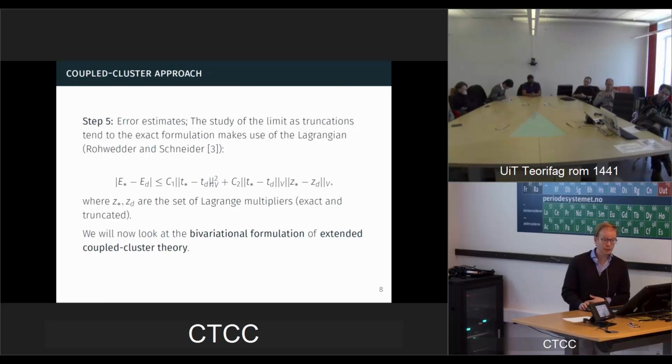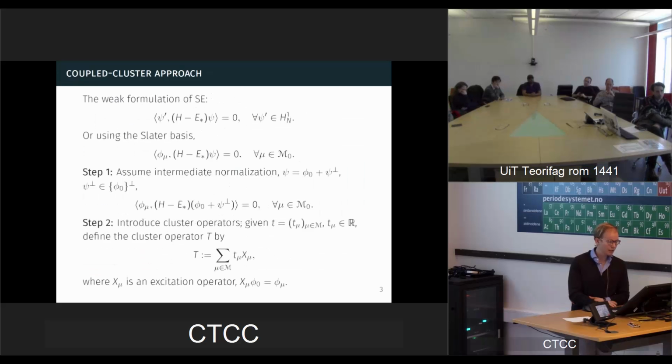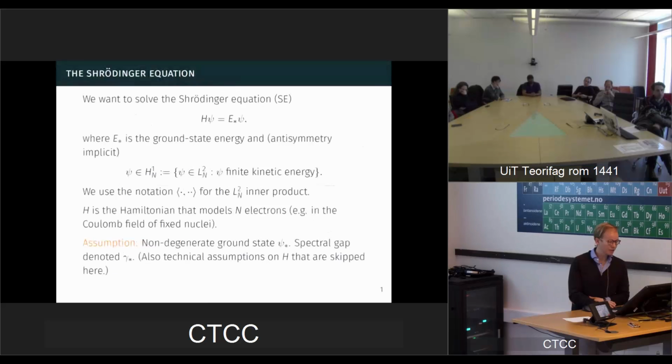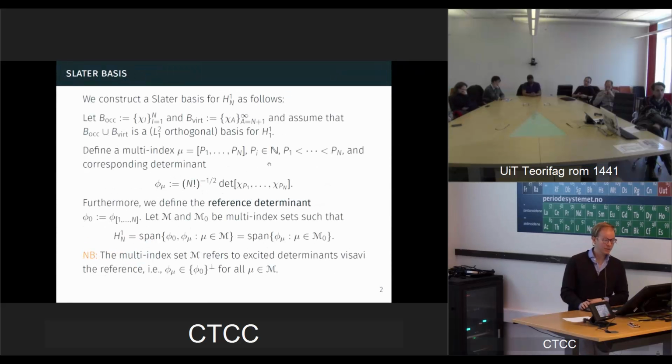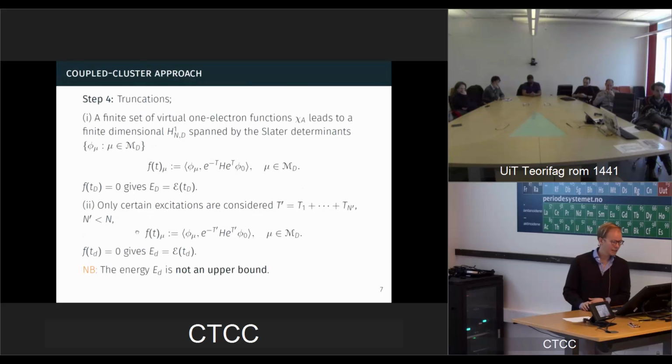Sure, and that's also something we are working on, to connect this to actual calculations in this particular setup in a Slater basis. When you have fixed the Slater basis, you just add or remove one more of these, and then you see how the energy estimates hold and compare.